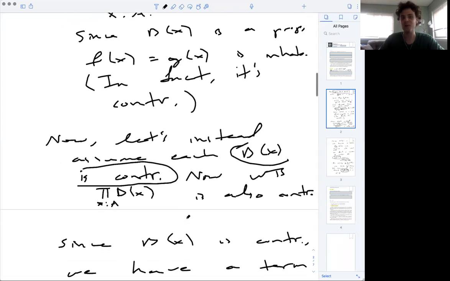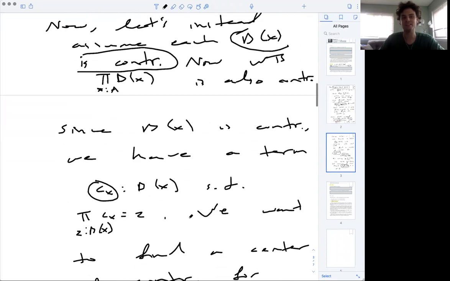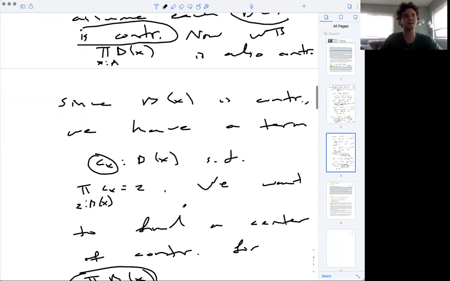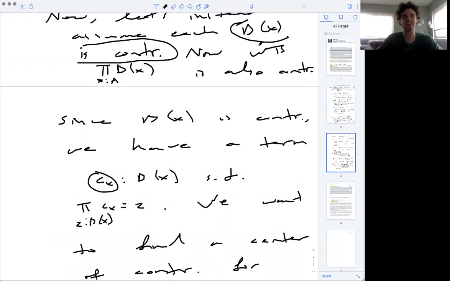But this is where I'm asking us to use a shortcut from something we've already proven in the past. Is this enough? If we know that B of x is contractible, do we know that it's a proposition? Have we seen such a fact?